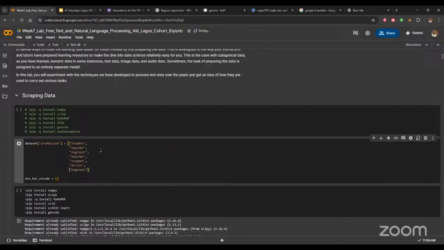So in the second row, what would the student column be? Zero. Amazing, Precious. So it will be 0. Then what would the teacher column value take? One. Exactly. And the engineer will take? Zero. Exactly. Okay.